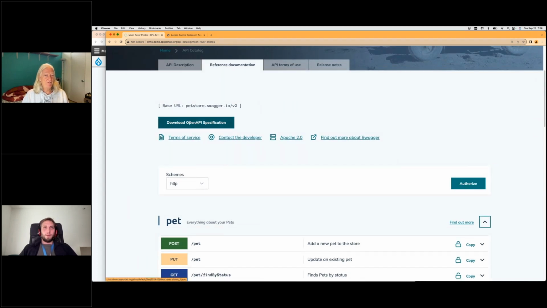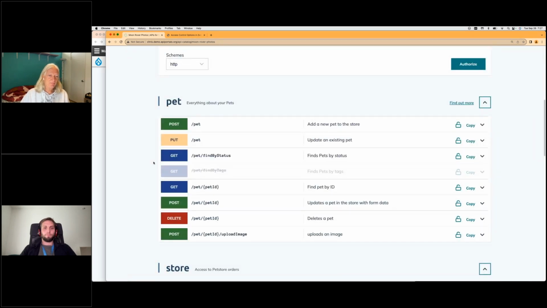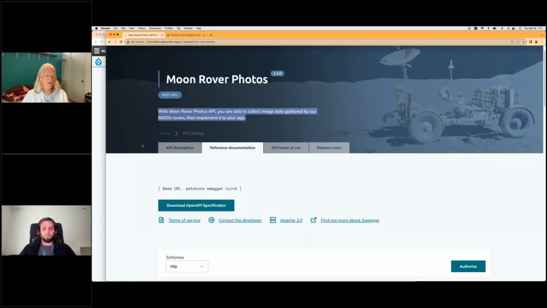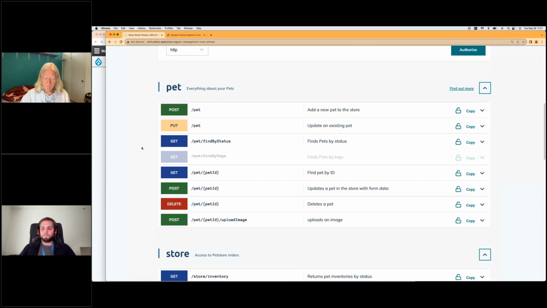We also have always a download button so that somebody can get the raw specification file down onto their own computer and look at it in its unrendered state. You've also probably seen the pet store example for a Swagger file. Nothing new here other than that when we deliver a developer portal, we theme the Swagger UI to brand colors so that it looks like a cohesive part of the developer portal and not just like a foreign part that's put inside here.